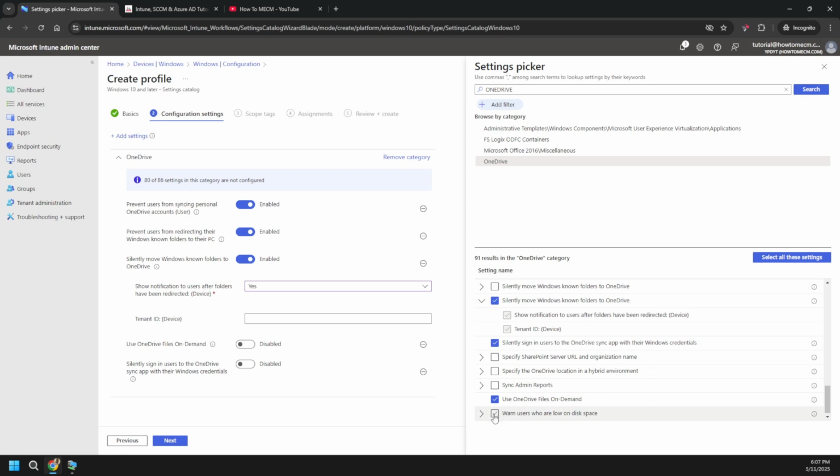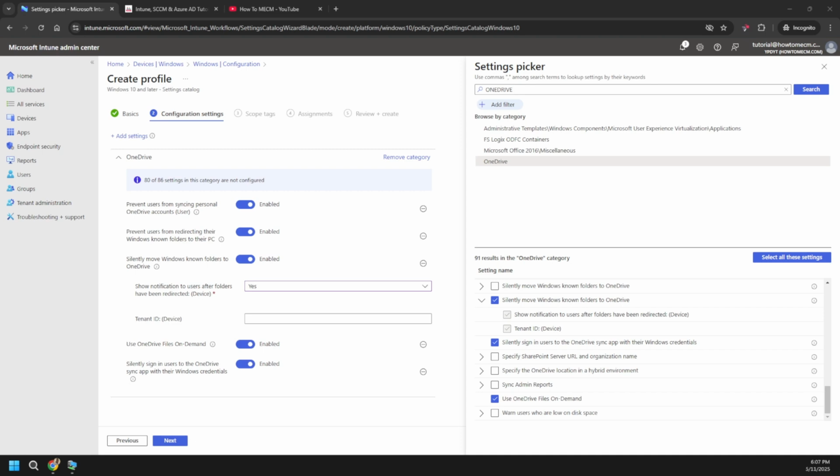You can also warn the users when the disk is low on space. But for us, this will be just a simple policy, just to show what you can do, why you should do this stuff, and so on.